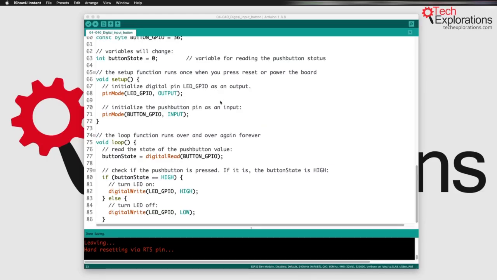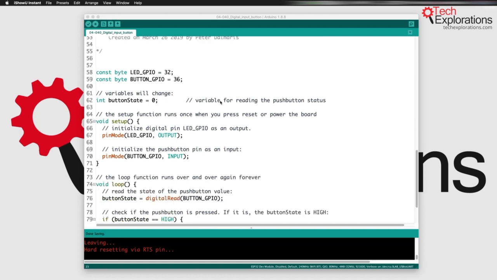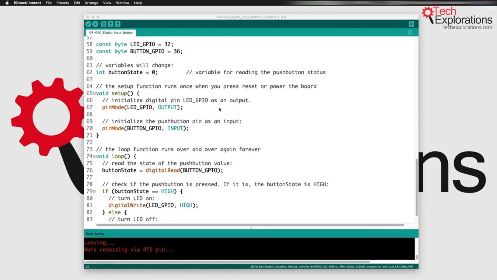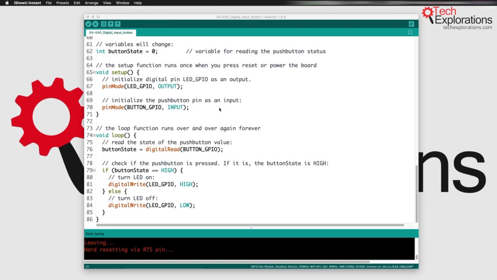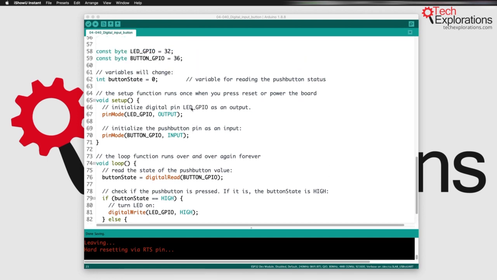And having a look at the sketch, so here's a sketch for this example, you see that pretty much everything here is as you would expect it to be in an Arduino sketch. There's really no difference. I've got the 2 pins, one for the LED, one for the button. I've got a variable to hold the current state of the button. Then in the setup method, I initialize the 2 pins, one as an output for the LED and one as an input.